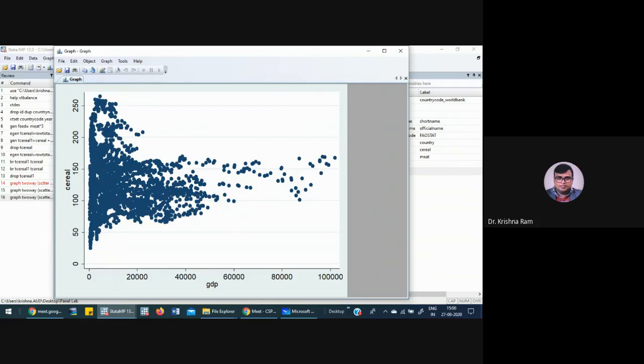Though we can't exactly say, for richer countries, particularly those having 20 or more thousand per capita per person income, we find there is no relationship between cereal consumption and income. Okay. That is looking at this panel data set. A cross-sectional data set might give us a different impression, and in that case we might exactly get a negative relationship between cereal consumption and income. Since this one is the panel data set, the graph looks like this.